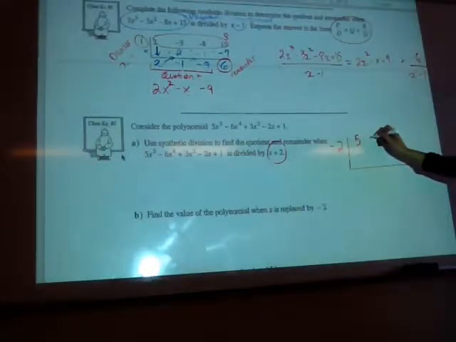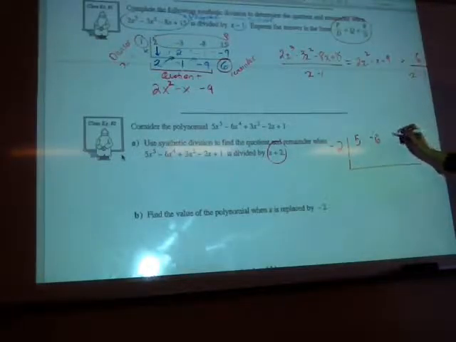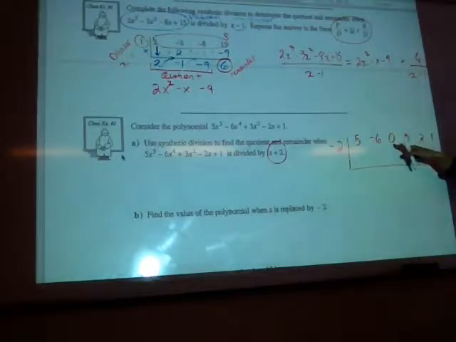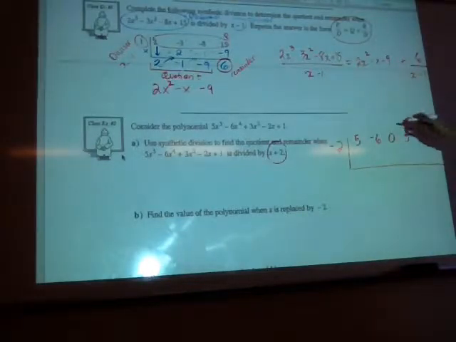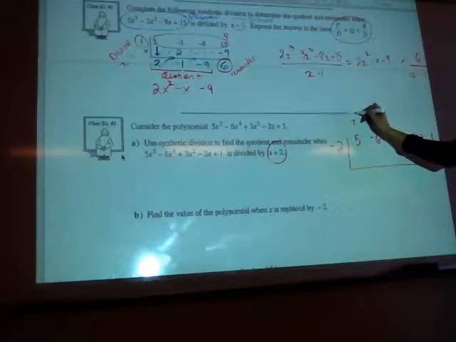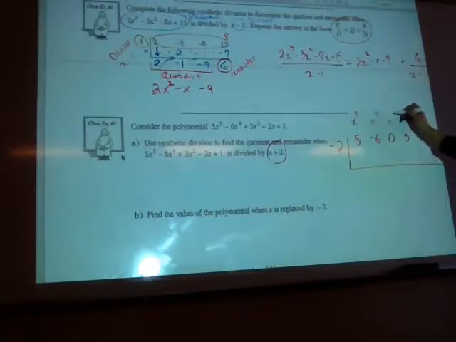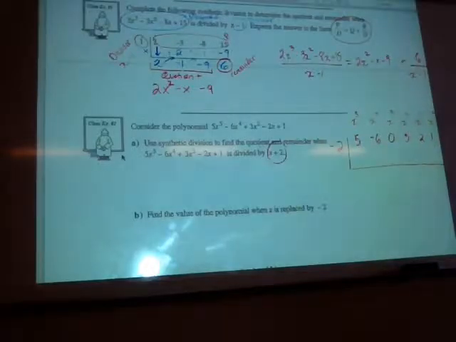Okay, list off the coefficients. Yep, 5, negative 6, 0, 3, negative 2, 1. Good. Okay, it's really important to remember the placeholders. And if you want, you could write over top: this is the x to the power of 5, 4, 3, 2, 1, 0. That way you know you have all the spaces. Is this step really necessary though? No. Maybe when you initially start, make sure you have a placeholder for each, but I would recommend that you don't need to do it later on.